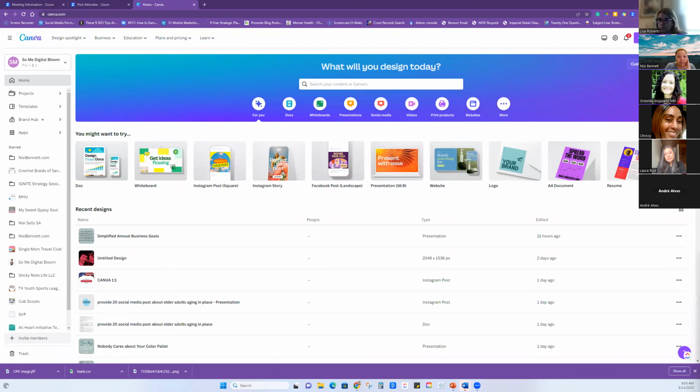Okay. So if you are new to Canva or if you've been playing around with Canva for a long time, either way, we're going to be able to get you up and moving. I start off with some basic things and I roll into creating content, using the AI features and some of the other features on Canva. Some of the stuff is new. Some of the stuff they've moved around.